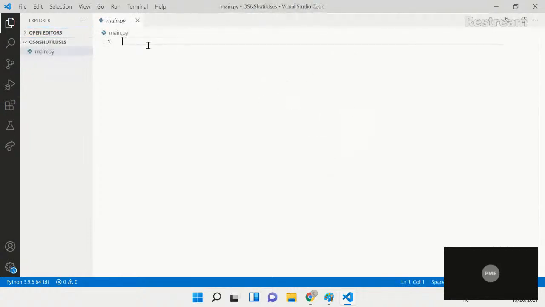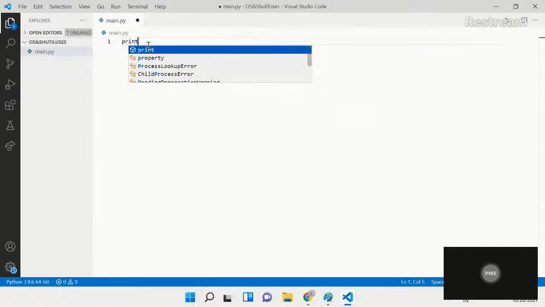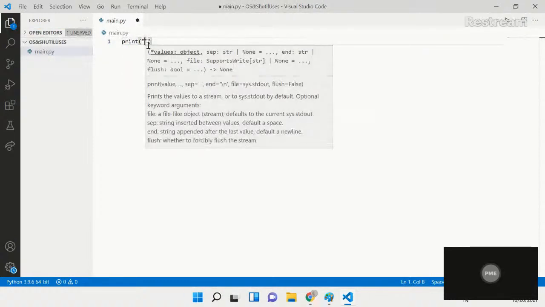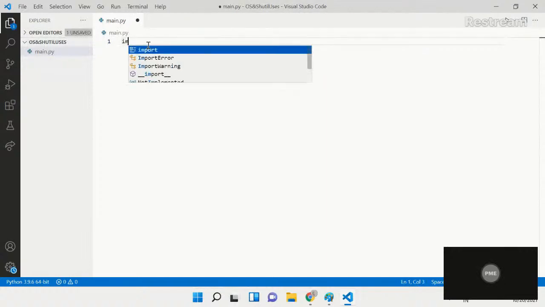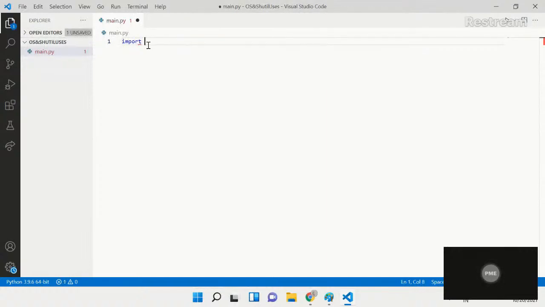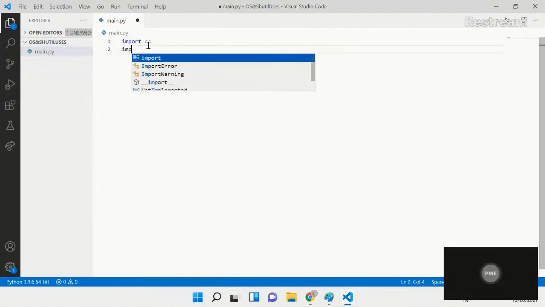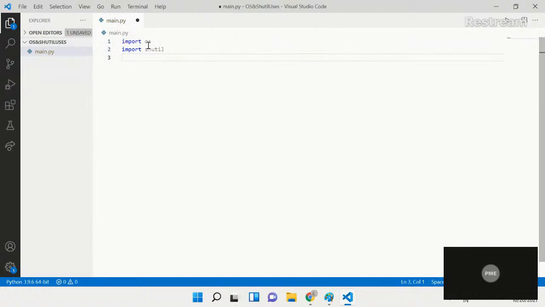As we simply wrote print and gave some data, it would start working. But this is not the case with our OS and Turtle. We need to import them. If you have seen some of my app development videos, then I would have told you I have imported this, that, for several functioning purposes. So for this, we will import OS, then we will import Turtle. So we have imported both those things.